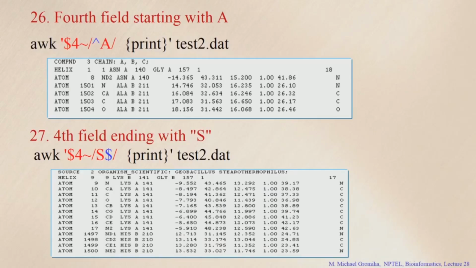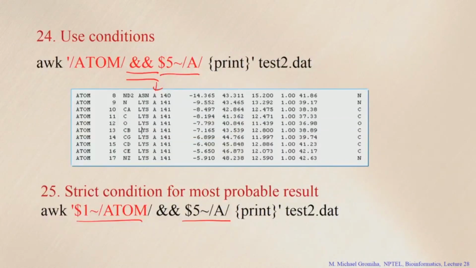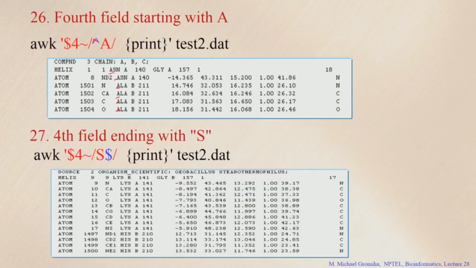Okay, then the next question is a field starting with A, whether it contains A or starts with A. For starting with A, you can put this symbol, right. So, here if you see test 2 1 2 3 4, you can see it starts with A, right. So, then you can print. Earlier we saw this, so this is equivalent to atom, right. So, the $1 equivalent to atom, this is not the case, okay. Here this is equal to atom $1 and $5 is A, then we get this, but here this starts with A, right.